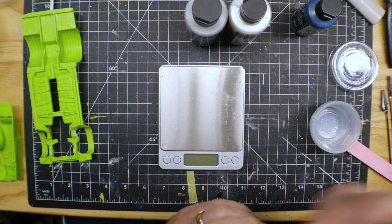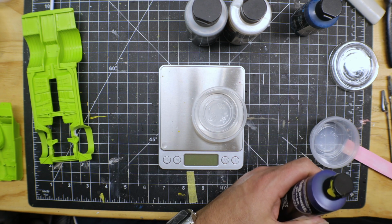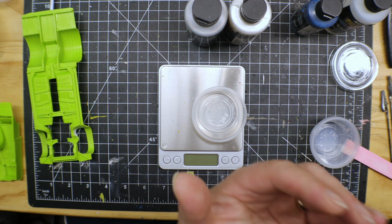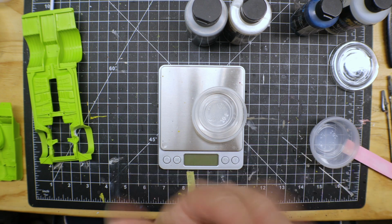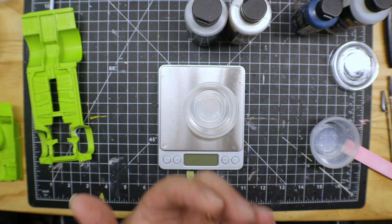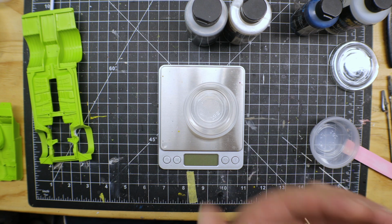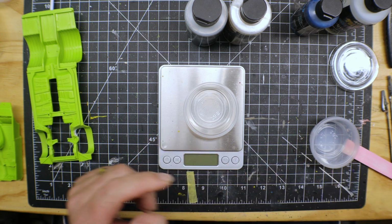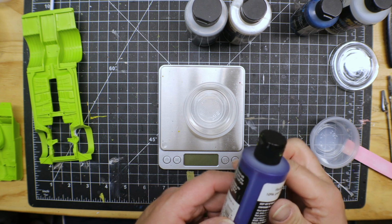So I shook everything up but the sealer. Let's get some reducer. Now in the sealers, their go-to reducer is 4011, but I've got a lot of this 4012 that I want to use up, so I'm going to use 4012 in it. And being I'm going to do the body and the chassis, I'm going to mix up a little bit extra just to make sure I've got enough. This hadn't been mixed in a while, so I want to make sure it's good and mixed. Mixed everything but this.